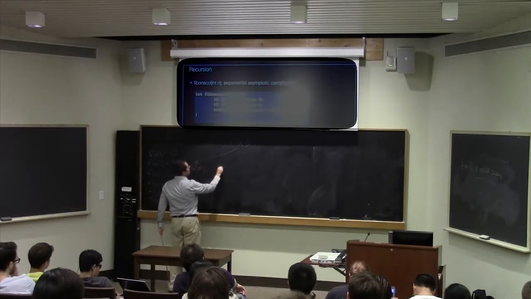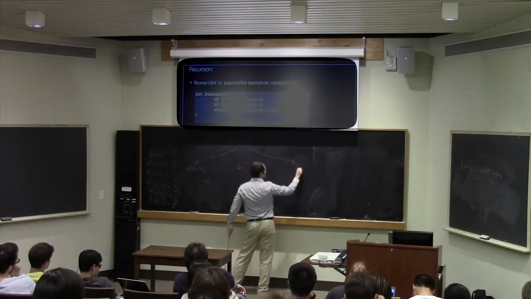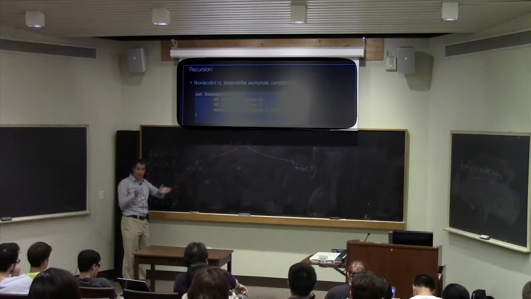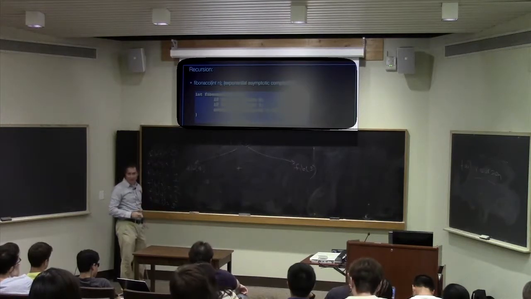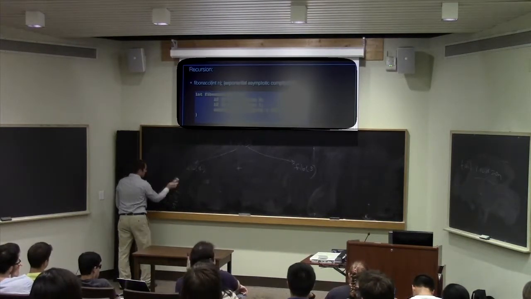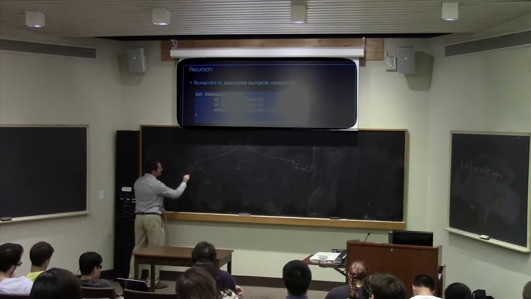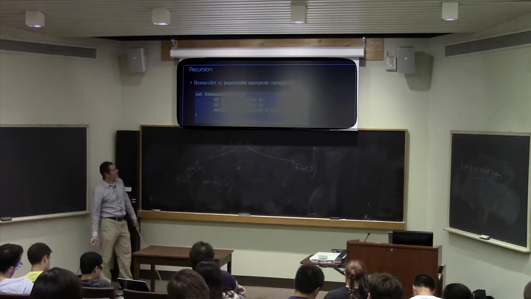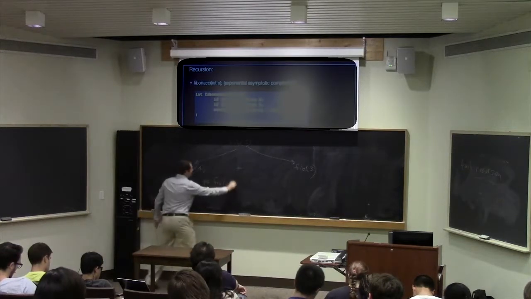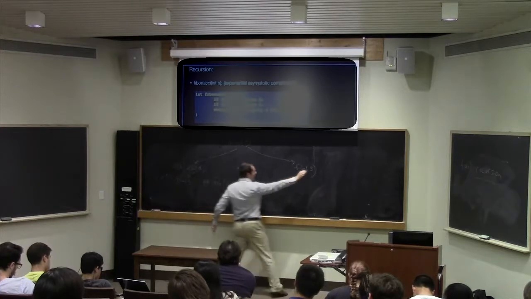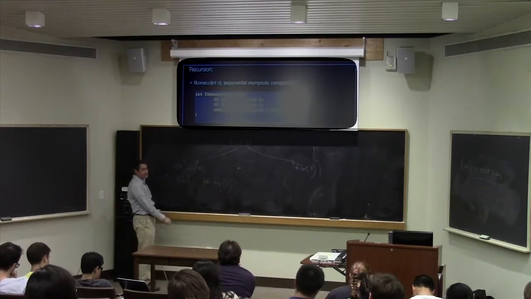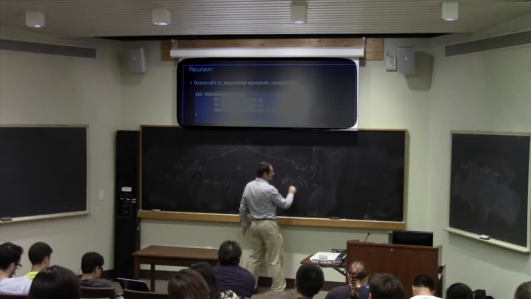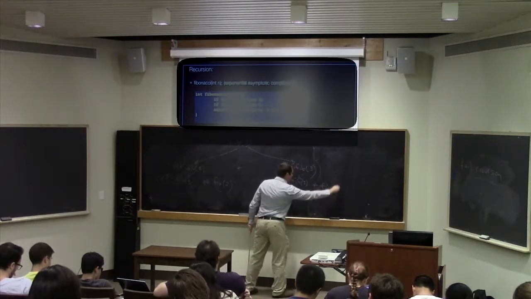Fibonacci of 4 plus Fibonacci of 3. Now we've just broken the problem down, but we've gone in 2 different directions. What's Fibonacci of 4 going to do? It's going to call Fibonacci of 3 plus Fibonacci of 2, and it's going to return that. So this should say return that and that. This one's going to return Fibonacci of 3 plus Fibonacci of 2. This one's going to return Fibonacci of 2 plus Fibonacci of 1.